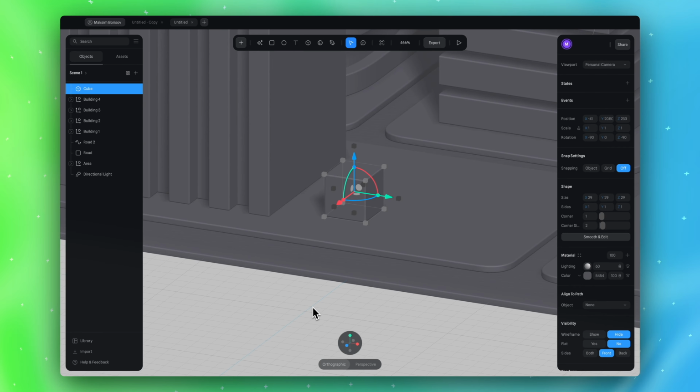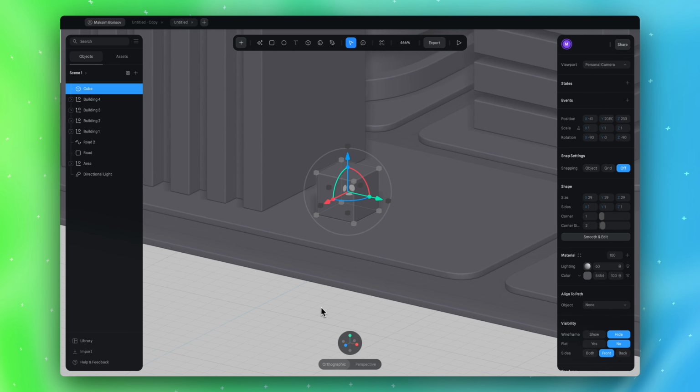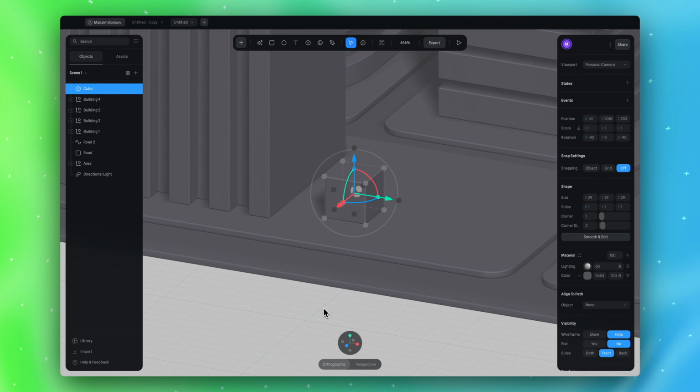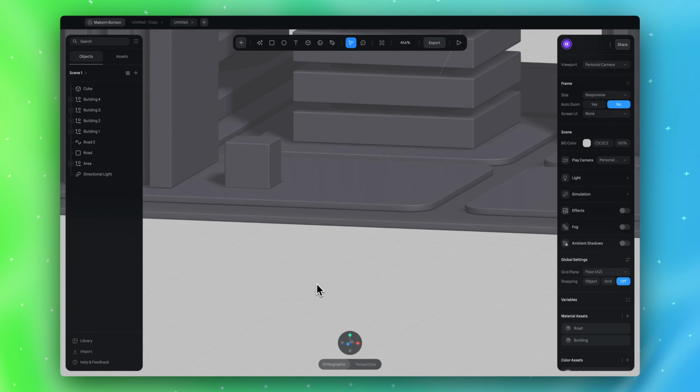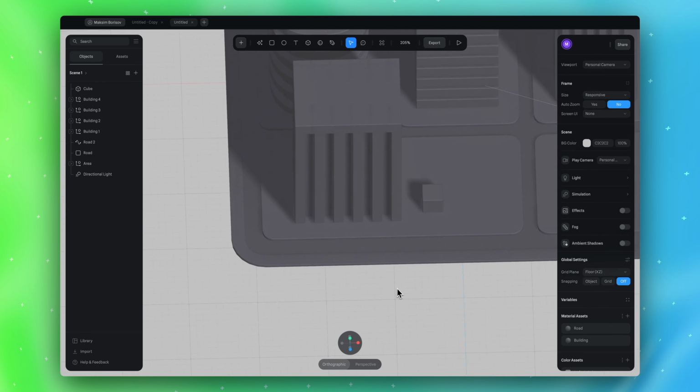So the fewer sides we have in that case, the better the performance will be. And let's set the size of this cube, for example, 40 by 40 by 40. No, too big. 30, 30, 30. Well, yeah, we create this building pretty big.